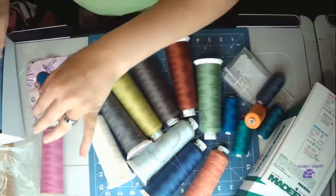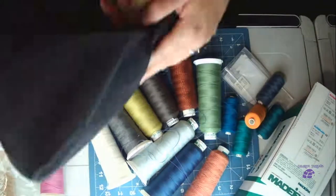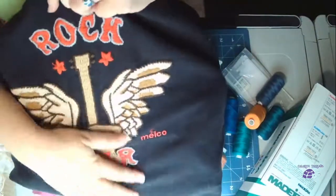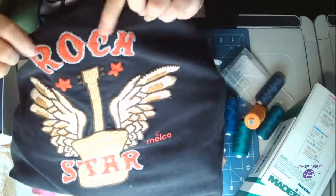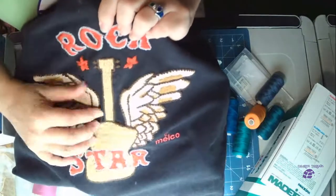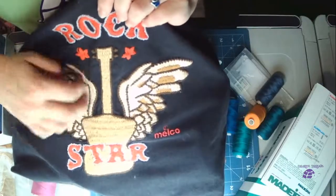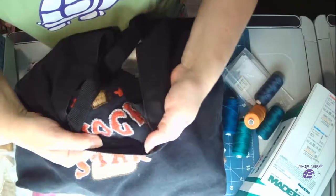And I have a sample from one of the trade shows when Bermulana became a thing. This is a tote bag. I've been carrying it for quite a while. But the entire guitar and rock star is all done in Bermulana, and it feels like it's got texture, it's furry, it's fuzzy, it's got that hand look, but we all know it's got bobbin thread on the back, so it wasn't.